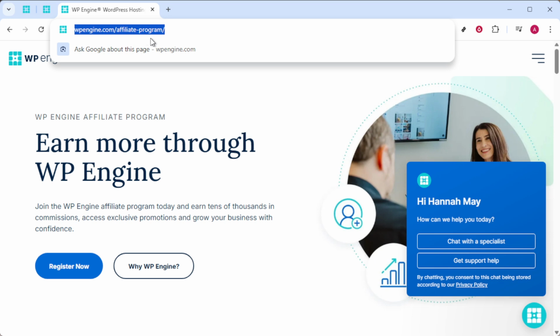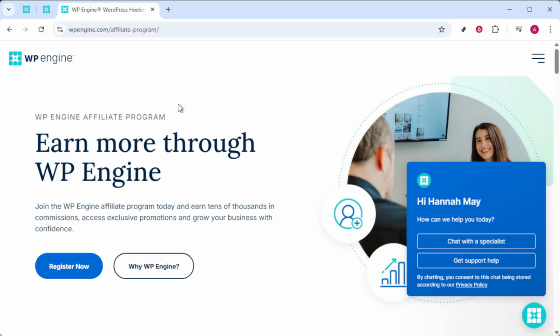First, open up your preferred web browser. It could be Chrome, Firefox, Safari, or any browser you feel comfortable with. Once there, you'll want to navigate to the WP Engine affiliate page. A quick and easy way to do this is by typing in WP Engine affiliate login into your search bar, or you can go directly to the URL partner.wpengine login. This will bring you straight to the login page.